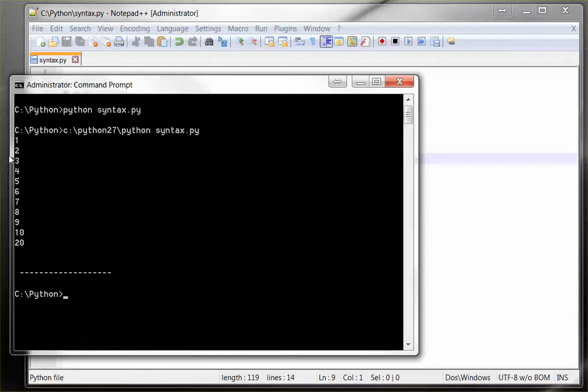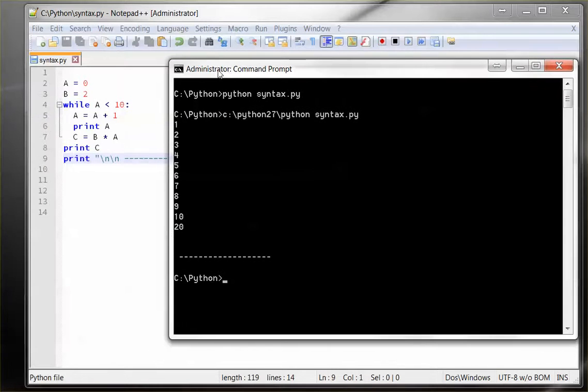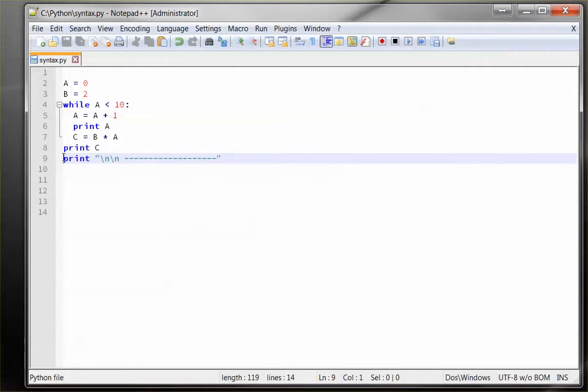Well, now we get our numbers. Our a statement prints 1 through 10, and then we print c and our dashes at the very end. So now our block has changed from 5 lines of code to just 3 lines of code. And it runs through these 10 times, drops out of our loop, and executes the next two statements.